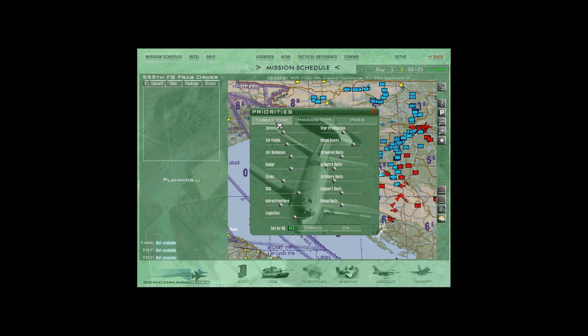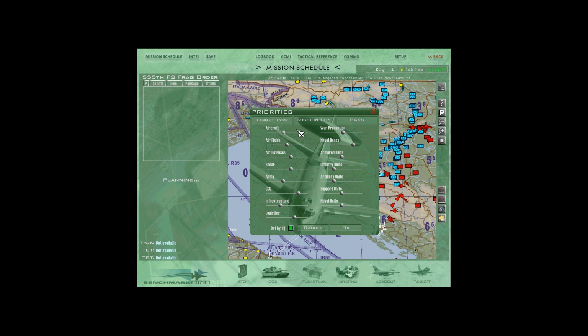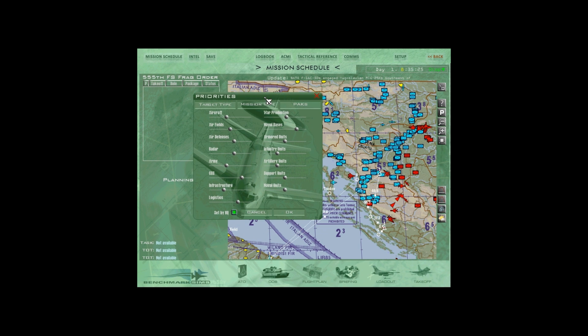And these are basically telling the AI what kind of targets it's going to hit, what kind of mission types it's going to use to hit those targets, and what areas it's going to prioritize in sending out those missions. So as you can see in the target types, you have a wide array here. You can basically choose, do you want the AI to be attacking enemy aircraft or enemy ground troops or whatever.